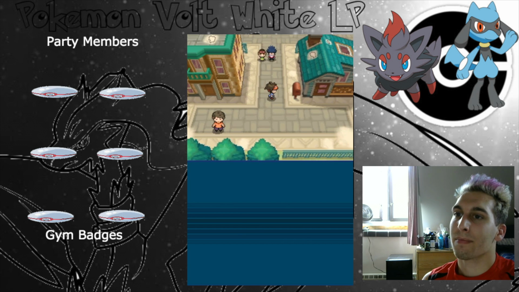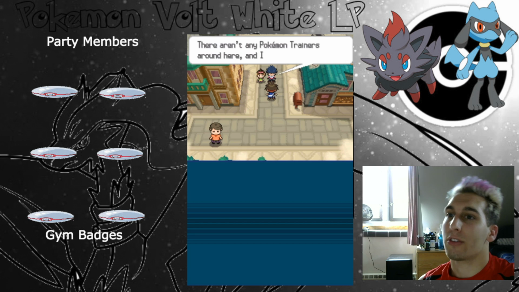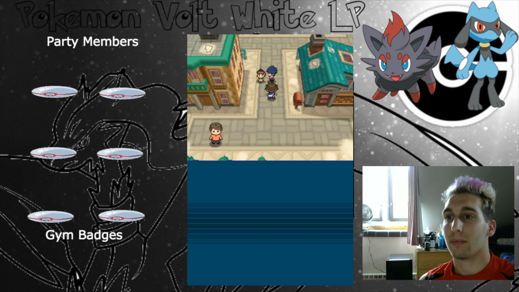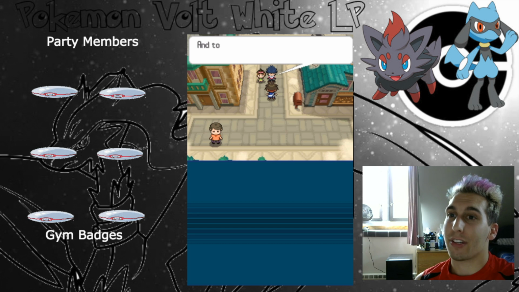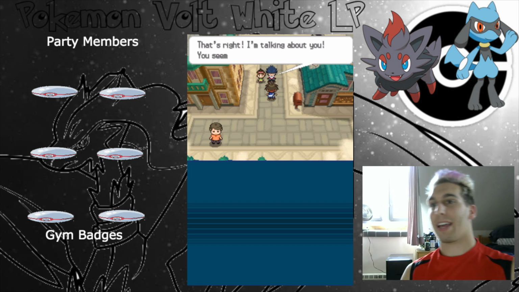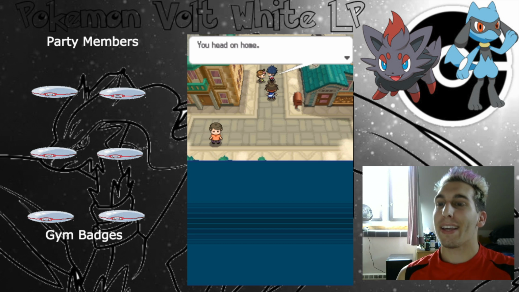Hey, Danny! Okay, so here's James. Hey, you got a Pokemon yet? There aren't any Pokemon trainers around here, I'm getting bored. What's that? A person named Bianca's giving you a Pokemon? Really? Danny, if you get a Pokemon, take really, really good care of it, okay? Yeah. Okay, let's go get your Pokemon. There's something I have to do. And to do that, I need someone I can trust besides my partner Pokemon. A person I can trust. That's right, I'm talking about you. You seem like you've got good instincts. Thank you very much. You head on home. Okay, big brother. Bye-bye, Danny.